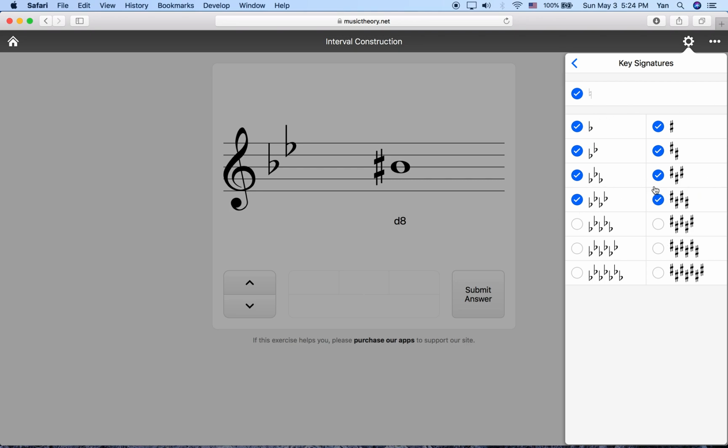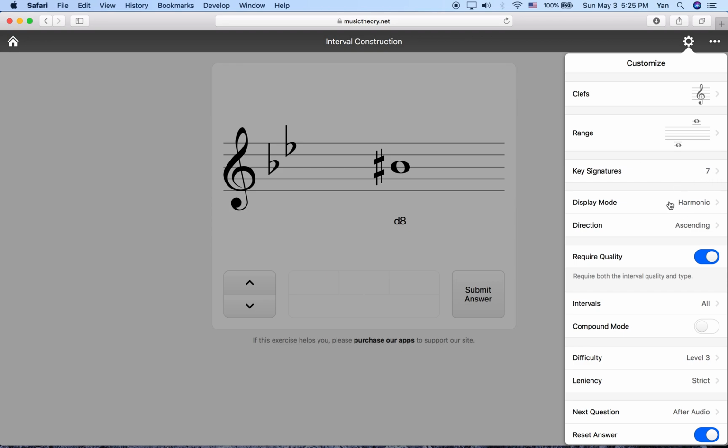We're gonna take a few key signatures, since specific intervals are gonna take into consideration accidentals, and because of that, key signatures are gonna matter as well. Just to make things a little bit simpler, I am actually going to just do some key signatures. I'm not gonna do all of them. So let's just stick to 3 flats and 3 sharps for now, just to make it not too difficult.